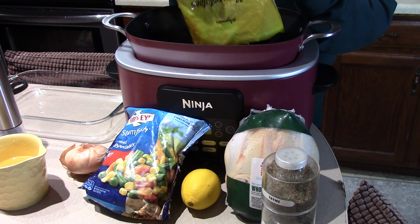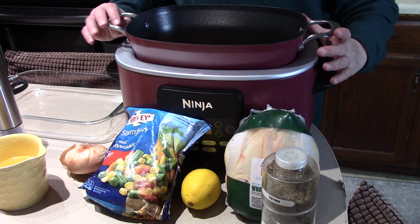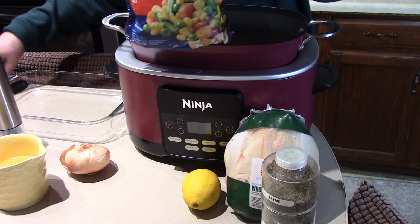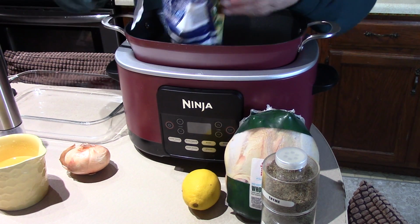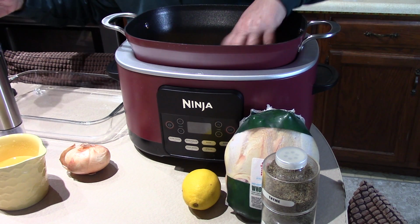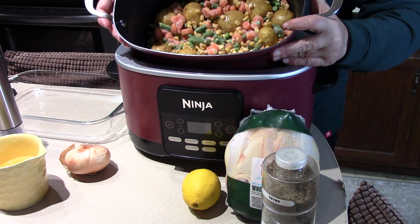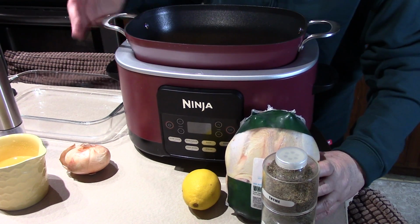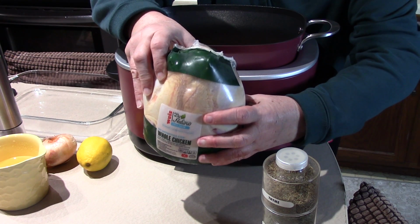I'm going to put the 1.5 pound bag of potatoes into the pot. Next, I'm going to take the mixed vegetables. Carrots, peas, green beans, corn, that kind of mix. And we'll spread that out. Looks like this. Alright. Then we're going to open the chicken and place that on top of the vegetables.